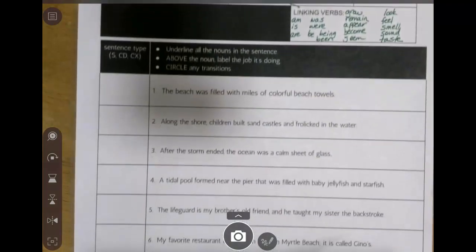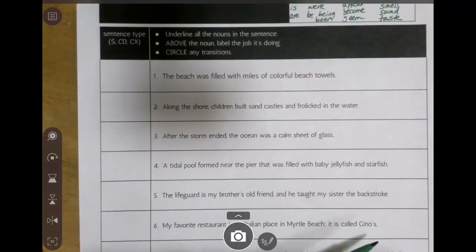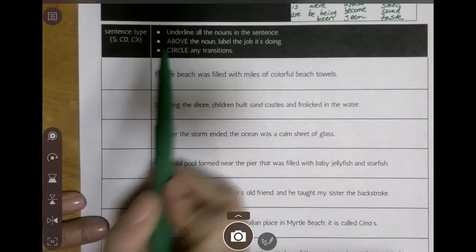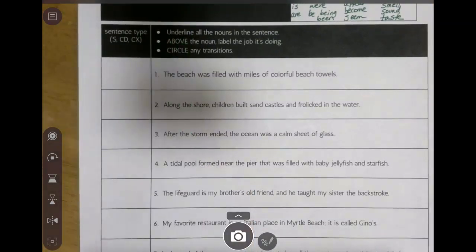All right, so the next part of this involved many different steps, and that's why we have them written out separately for you. A lot of you did not underline the nouns in this sentence. We gave you credit as long as you were able to label the job of the noun, but I find that this is personally helpful to me to make sure that I've gone through the process. I would tackle this one sentence at a time. I saw a lot of students just going through the whole page and trying to highlight all the prepositional phrases. That does not really work for me.